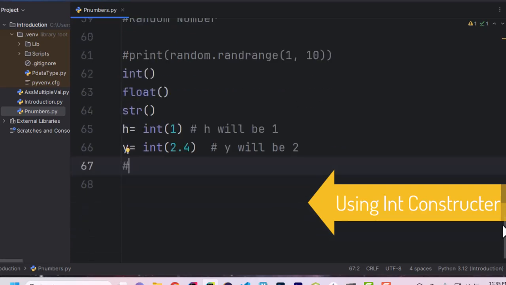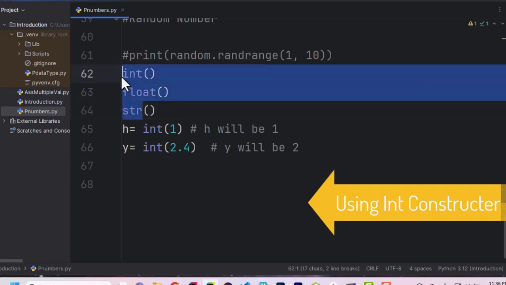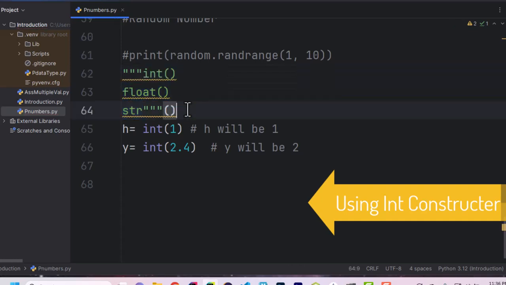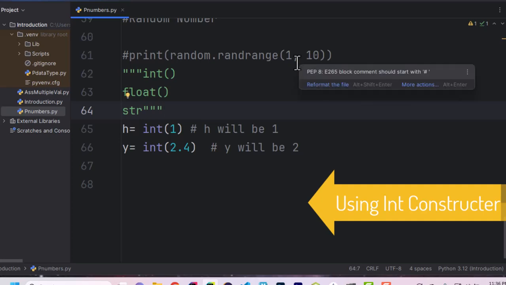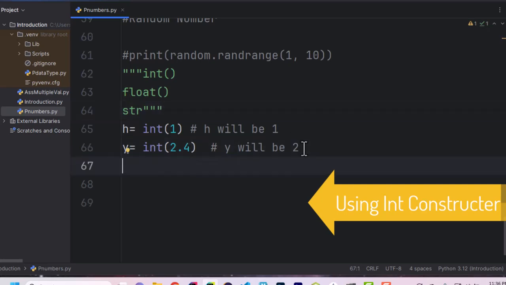So let me run this first of all. Let's run. Oh, I have done something. I've deleted something. Oh, z. Where is this one? z.